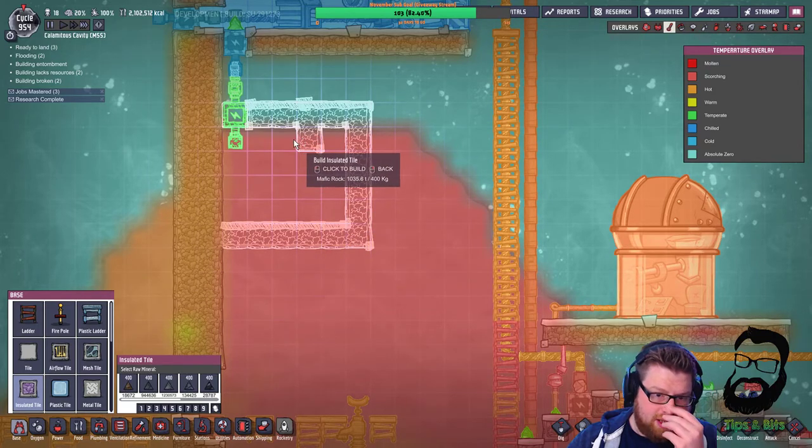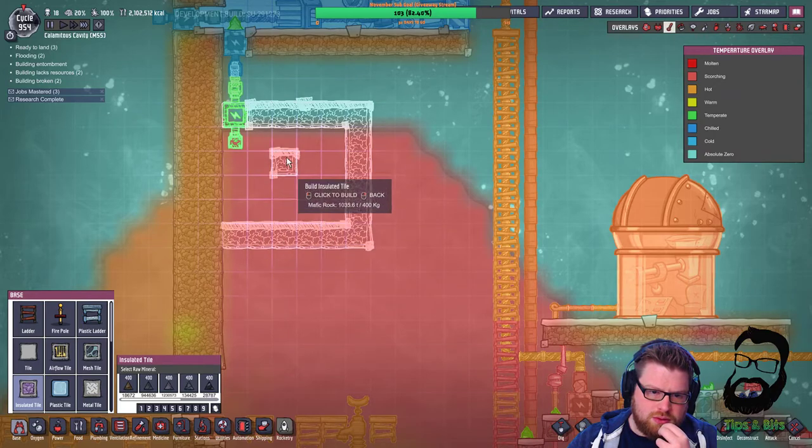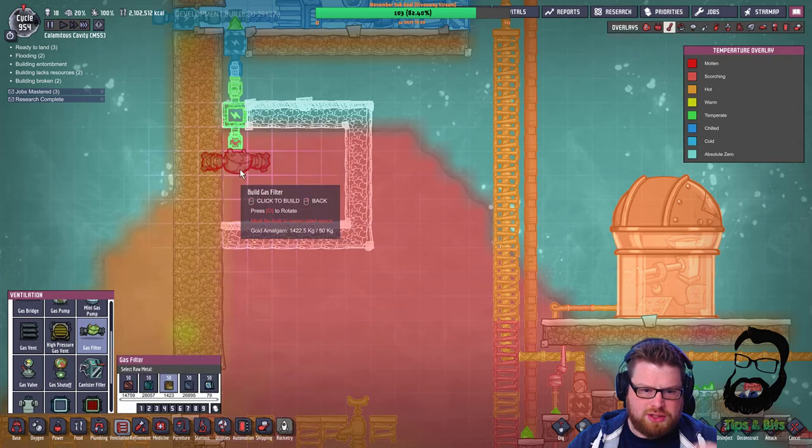Should probably taper the room a little bit for our pumps. I don't want to do this. I might just put one pump in and use a filter. I might just use a gas filter for what it's going to cost. It's not really a big problem.